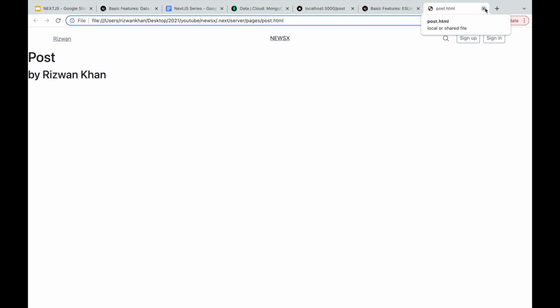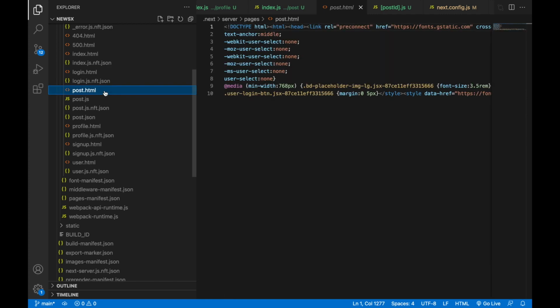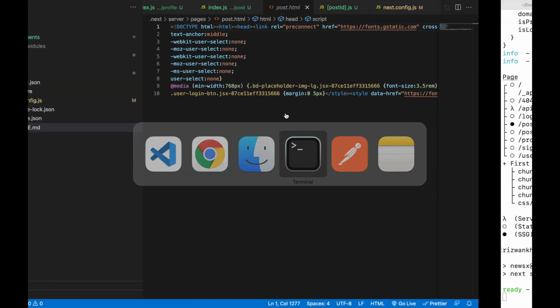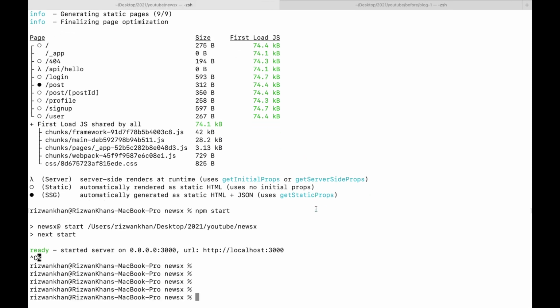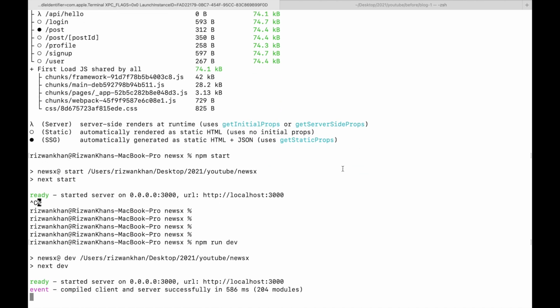That is fine, but there are a few points we need to understand, and I will be discussing that. Do not worry. So let's close this and come over here. And here are all of our HTML files, right? The post HTML file. Let's see the next part of it, getStaticProps. So I'm just going to close this and, instead of using npm run dev, I want to show you more important things. That was just one.